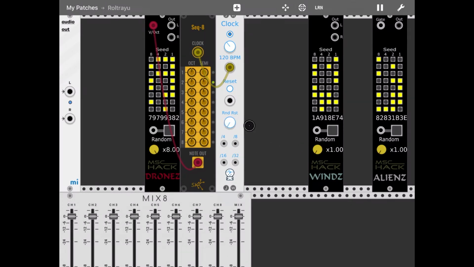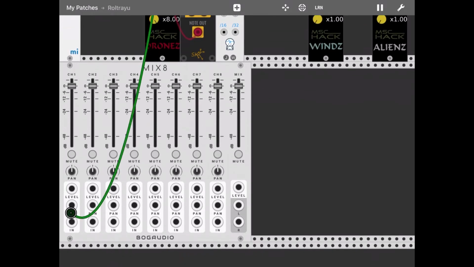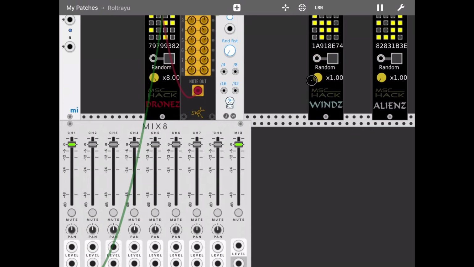Let's connect now. Let's create a little bit of a pattern like this, just a little bit random really, and then let's connect the left and right output from the Dronez module to the mixer.